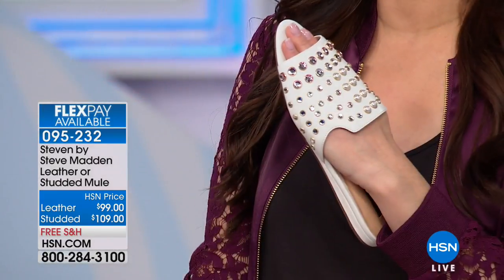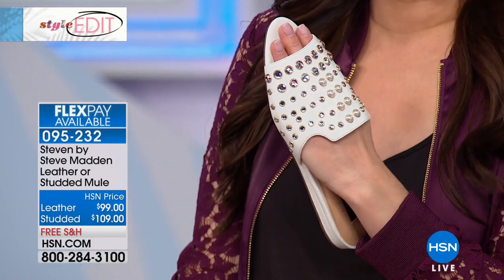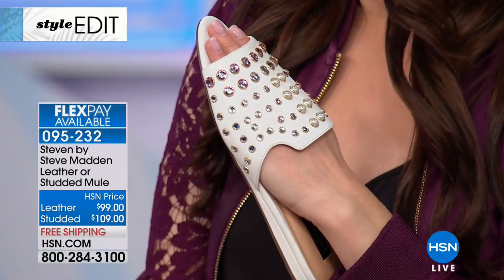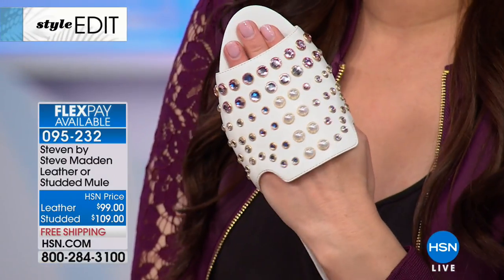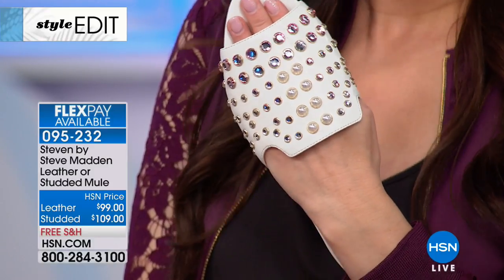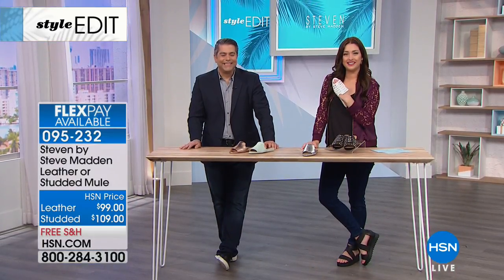That is so fabulous. So she's speaking of that incredible faceted tennis shoe that we had a little while ago, or the sneaker, and you're going to wear that when you're running with the bulls. Yes, I'm going to put more rhinestones on it, though. I don't doubt that. That is fabulous. Well, you have so much fun, and happy 50th birthday to you. Wow. Thank you so much.